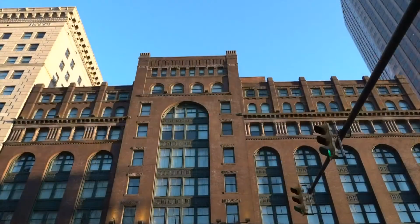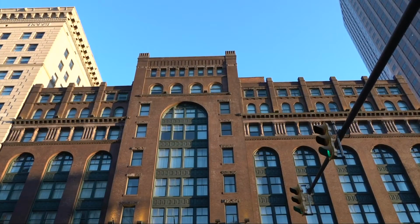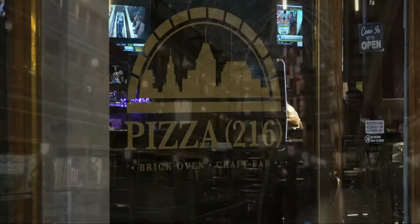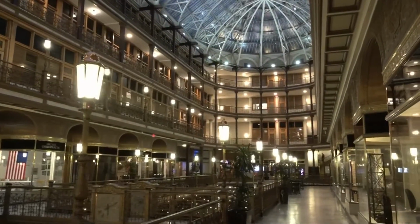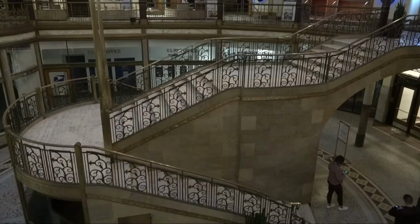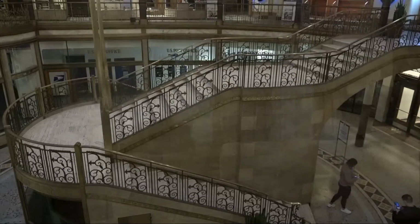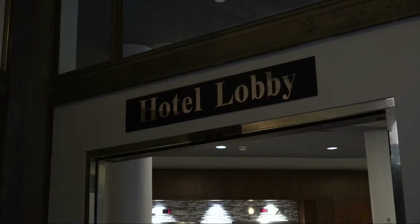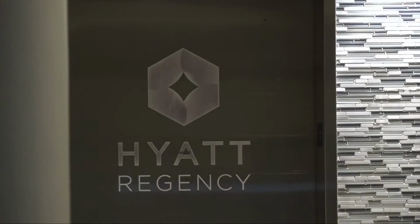The entire arcade is nestled between two 9-story buildings on Euclid and Superior. Today, the first 2 floors are businesses and restaurants with 293 guest rooms rising above. And while the historic status prevents major changes to the interior of the arcade, the guest rooms still offer modern amenities. The hotel, a popular backdrop for events. The reviews that we get are incredible.